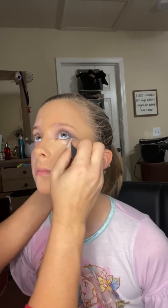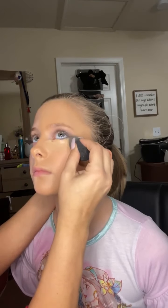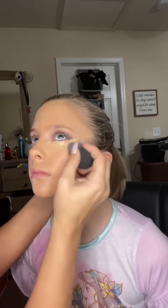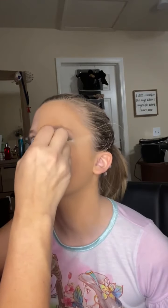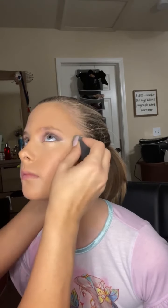And this is also why I do eyeshadow first, because I can go right up to here and take this concealer, make sure we're seeing this. I can take this concealer and swipe up and create a nice harsh line right there with concealer. Some people can do it without that. They can just do it with the eyeshadow on their own, and that is awesome. Can you look up with your eyeballs but not your chin? But I'm not that person, so I trick people with the concealer trick. So I would never have been able to make that harsh line before.